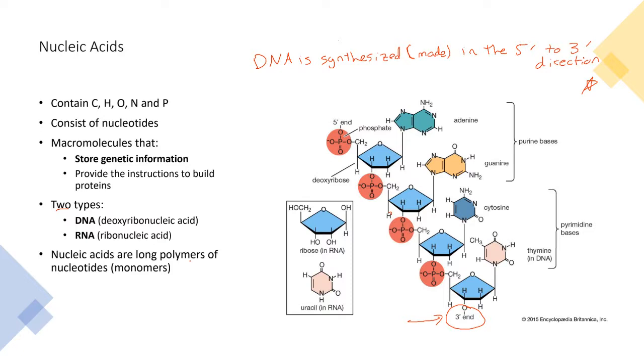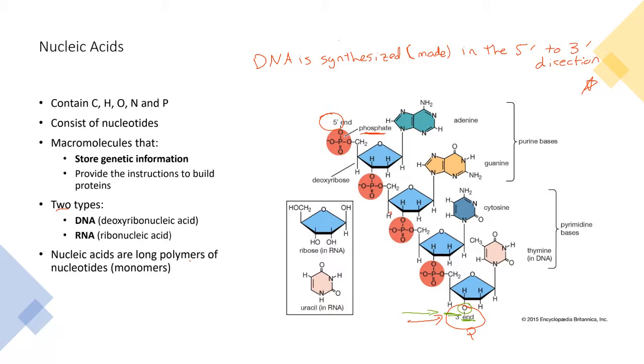So you're going to keep adding. What goes over here? You're going to have to add another phosphate group over here to be able to link to this other sugar. The 5' end is going to be phosphate, and the 3' end is usually a hydroxyl group, OH or just an O over here. So that's what it looks like, and you always add the new nucleotide at the 3' end, never at the 5' end. That's how you make this thing longer and longer.